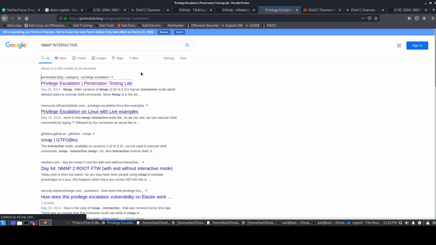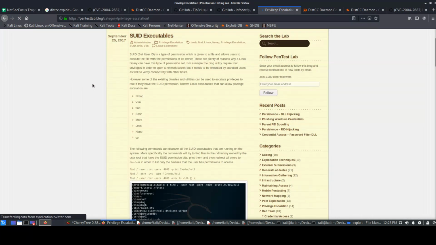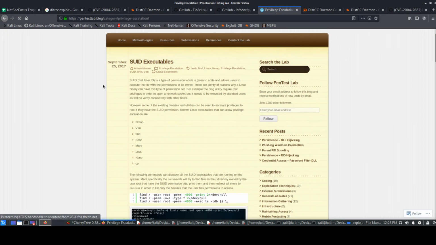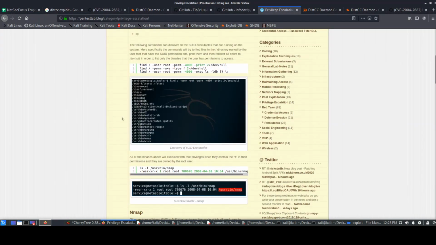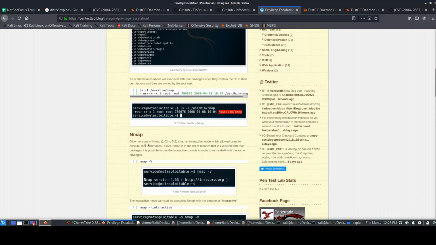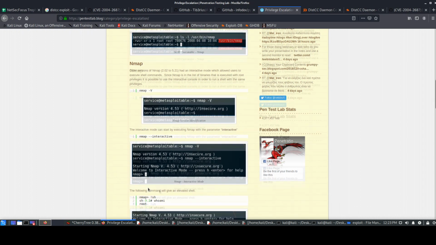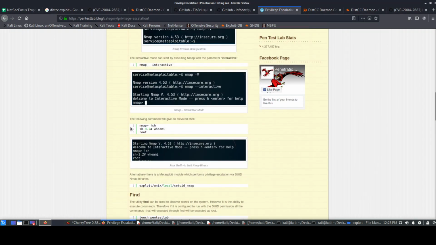Earlier versions of Nmap had a switch called interactive, which opened a command line kind of interface. So Nmap Interactive gives you a command line, so you can check multiple things. Versions from 2.02 to 5.21 had this interactive feature, which gave command line execution. So let's try to use this and exploit the system now.